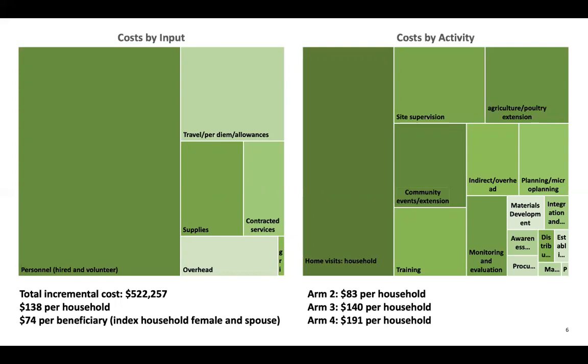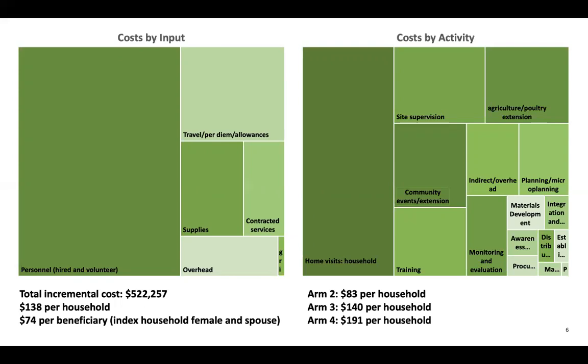When we break the cost down by the input, the main cost drivers are the personnel and travel allowances. Since TRAIN interventions relied heavily on a big group of frontline workers to deliver the messages to households, it makes sense to us to see that this is what takes the most cost out of the total cost.